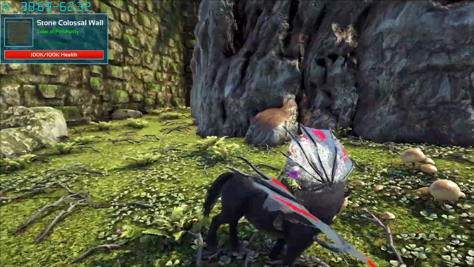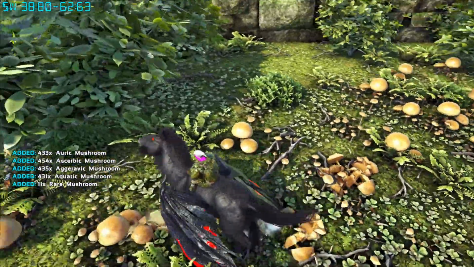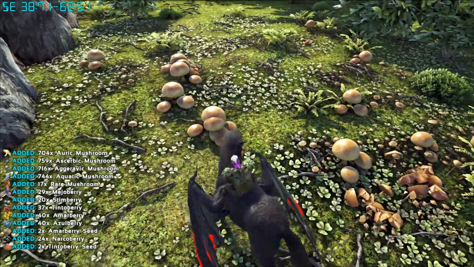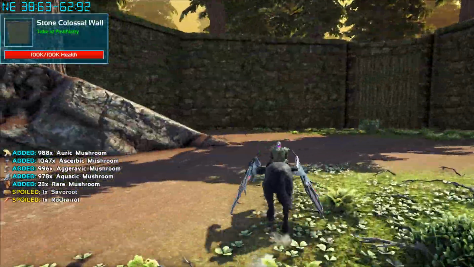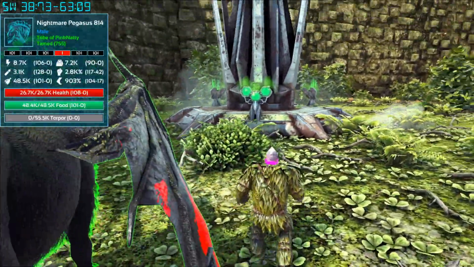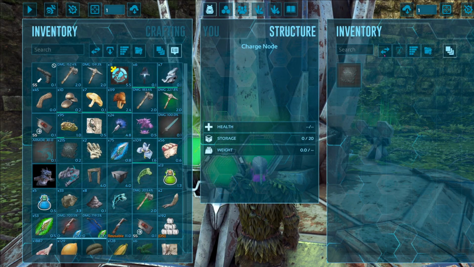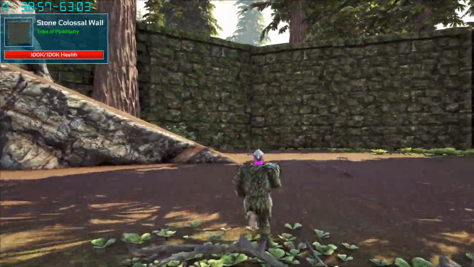But we can maybe have a nice little farming area at the back here. One thing that's cool is I can get all the rare aberration mushrooms just by harvesting here. I'm sure if I used something better than my Pegasus, I'd get more mushrooms than that. We've got the charge node, which is just element. Okay, so if I ever want to craft element, I can.